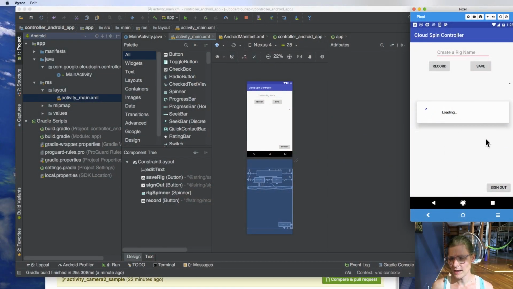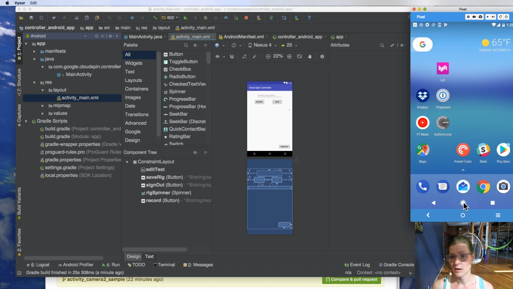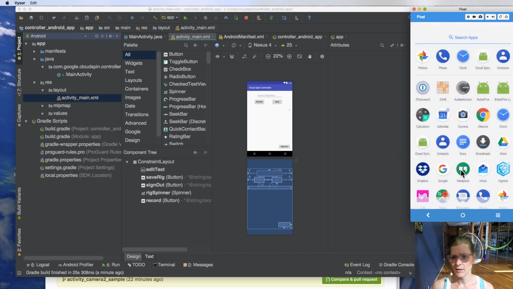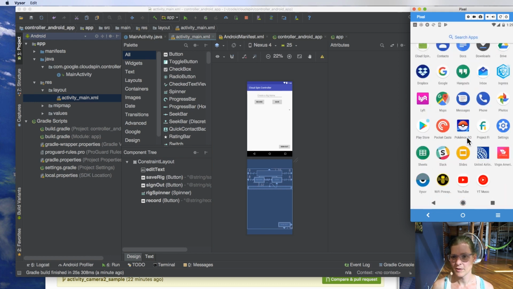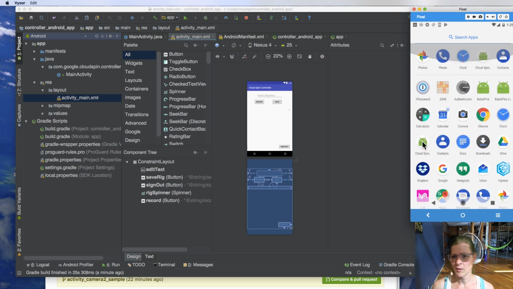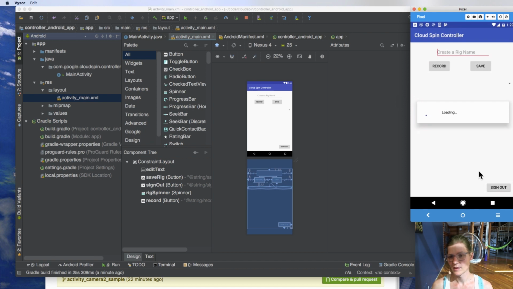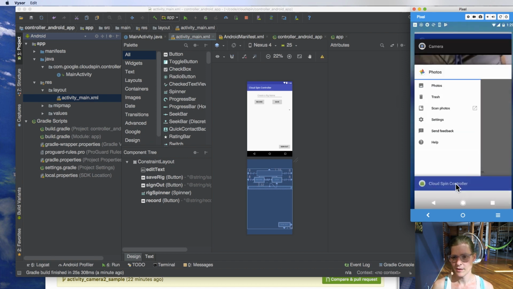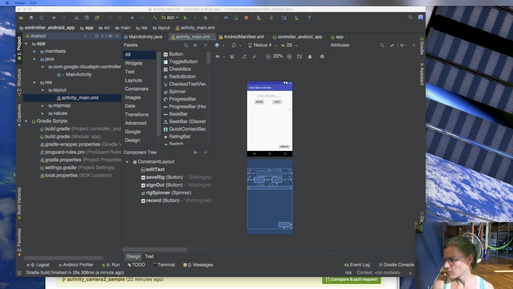So we're going back to this view, and the app appears to be hung. So let's go ahead and give it a run again. You can see all the little apps I've hacked at various times. What does this thing's icon look like? Oh, there it is, Cloud Spin Controller. It has a round icon. So we'll go ahead and exit out of that. Whoop. We'll pull it over. Whoop. And we're going to try running it again.